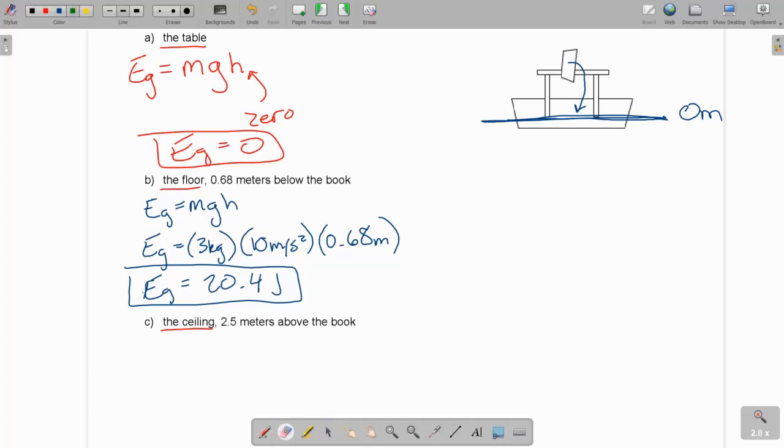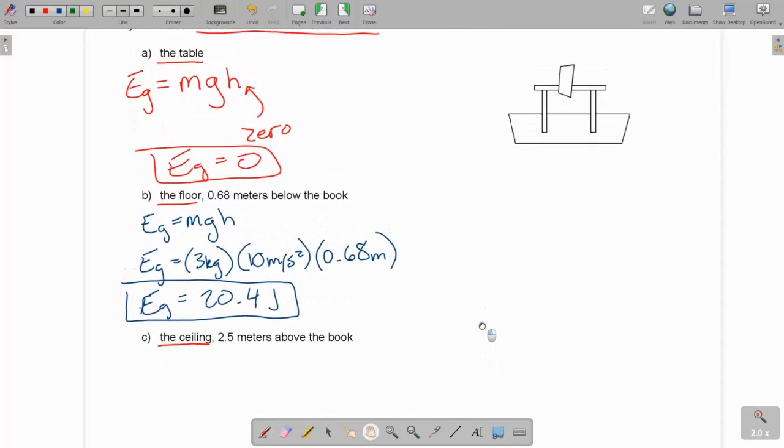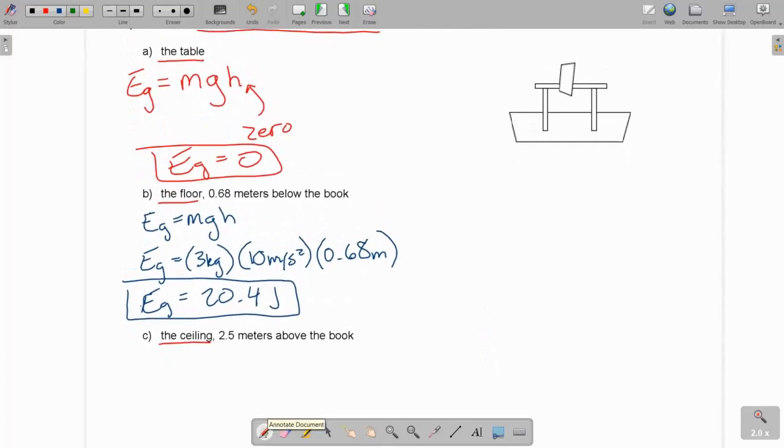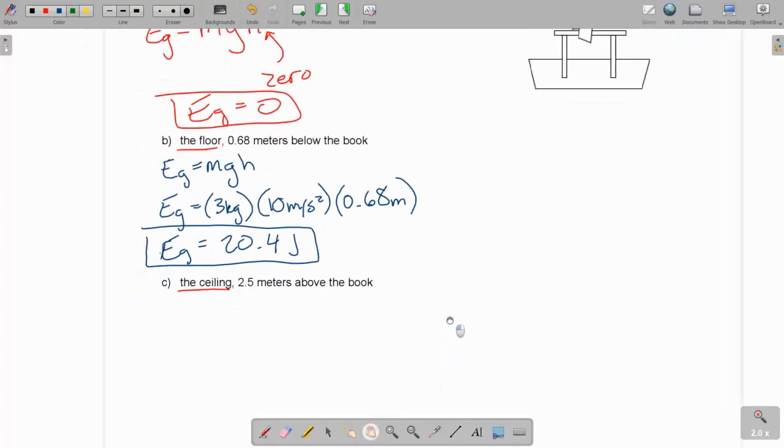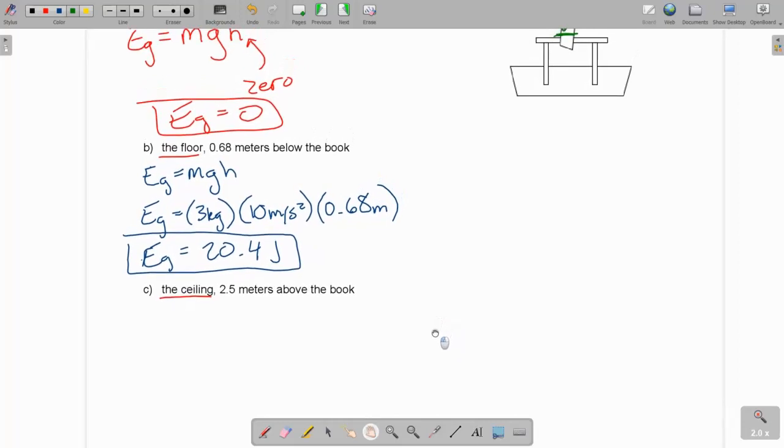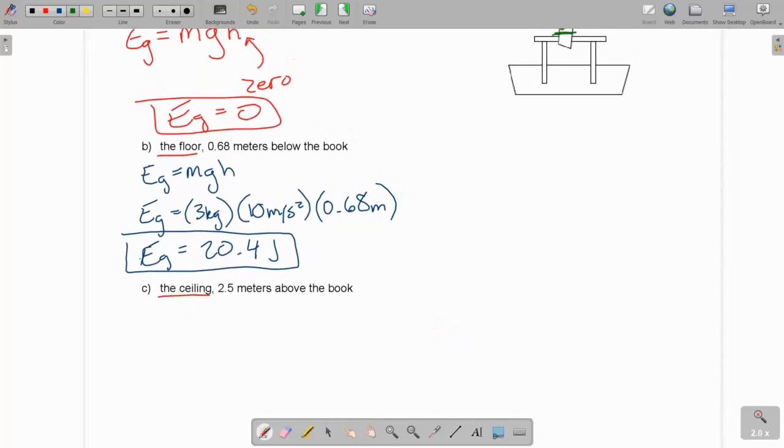We are going to be now changing the zero reference level to be the ceiling. So I'm going to just draw it roughly up here. So this is the ceiling and this is 0 meters. So now the book is below the zero reference level, right? So it could theoretically return to the zero reference level if someone were to throw it up. So the point of this is that our displacement this time, since the book is below the ceiling, is going to have to be negative.